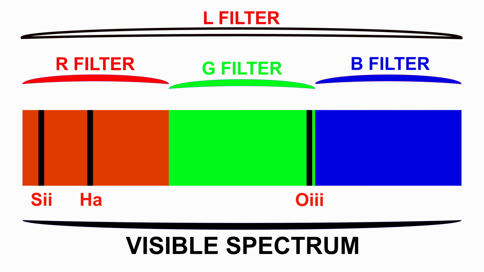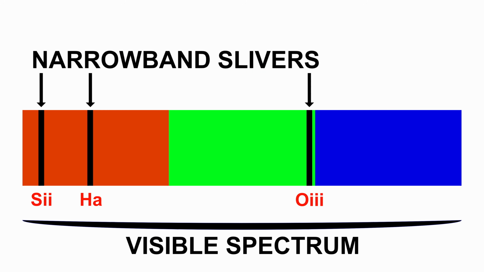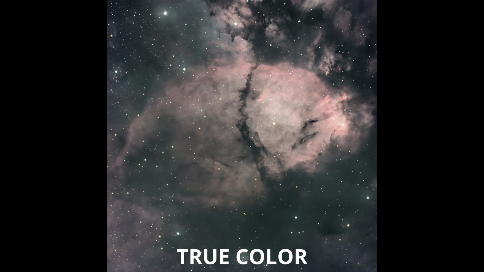The downside of broadband techniques is they let all light pass, including light pollution. So to do well with it, you have to shoot from dark skies. The other problem with narrowband techniques is there is literally no way to shoot true color with them. You will inevitably have to assign false color, even if you're aiming to use a false color palette that emulates true color. And that's because narrowband filters are capturing narrow slivers of light, which cannot relate the true color of what is being imaged. So to get anywhere close to true color, you have to use broadband techniques.